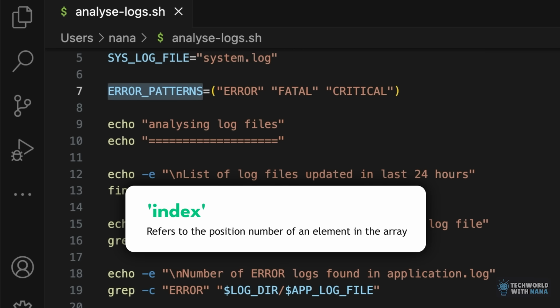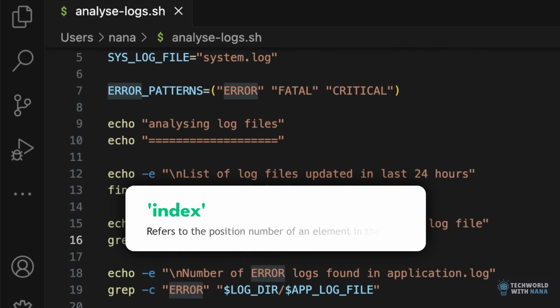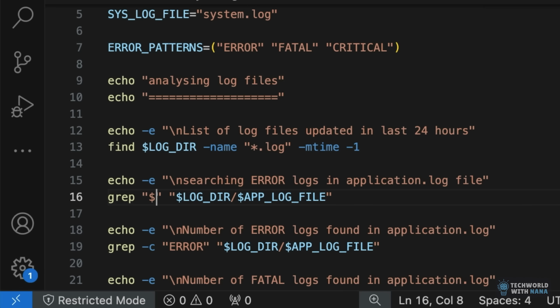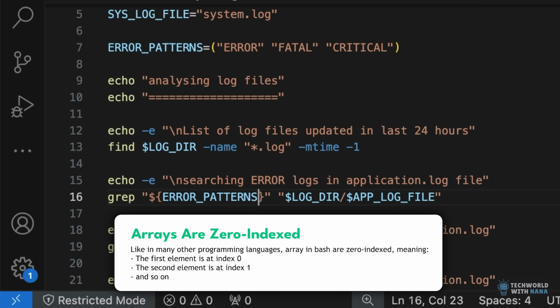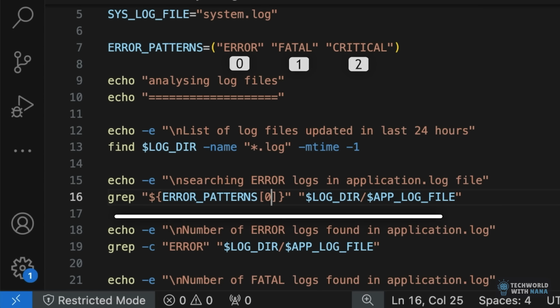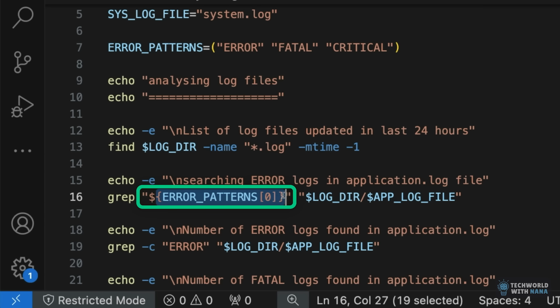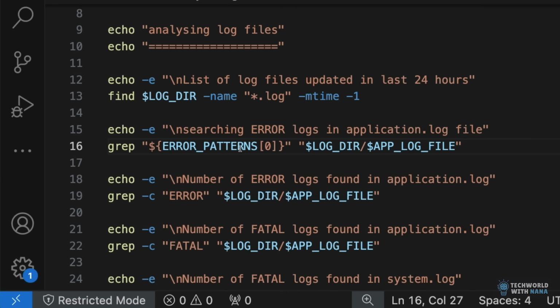So now, in order to access each value from that array variable, we simply use the index of the array. Again, a concept from programming. So this is how it's going to look like. We have $, and then curly braces, and we access the first element in that error variable using index 0. So this is how we extract values from an array variable.